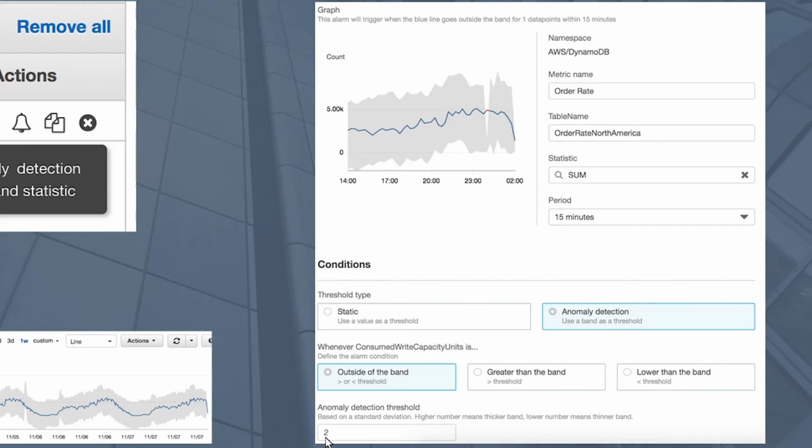And then we have an option here to specify the standard deviation of the band. Say, for instance, we wanted a much wider band, where maybe the lower range was down here and the upper range was up here. We could increase this value to 3. Conversely, if we wanted a much tighter band, so maybe something that looked a little bit like this, we can drop this number down to maybe 1 or so to get a range that is much tighter.